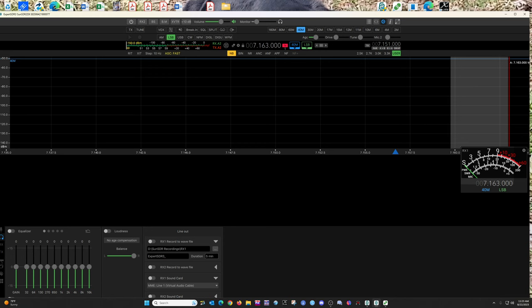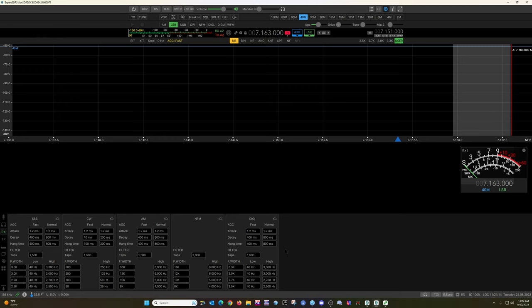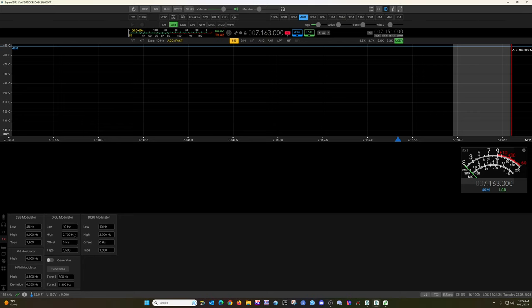So your AGC settings are over here on the receive tab. On the RX tab, and you've got some settings over here you can do. Get the full screen here, sorry. Again, it's much more configurable in Thetis. Same with your transmit profiles. I've got to come down here and select these and the taps and my highs and lows, where in Thetis I can adjust this right on the fly from the front panel if I want to. And select whatever transmit profile I want to use. Again, much more convenient in Thetis.